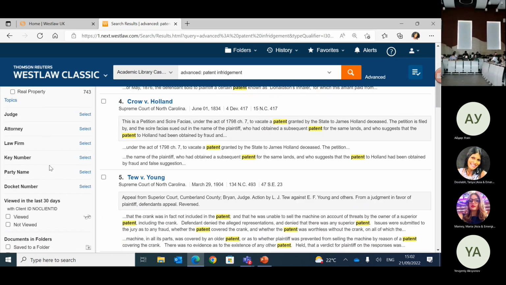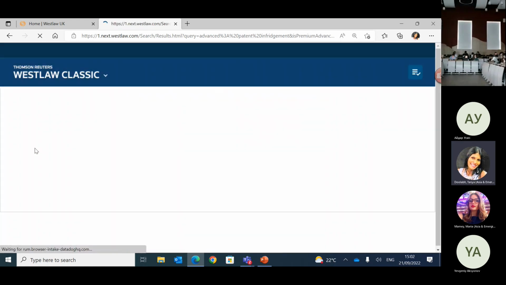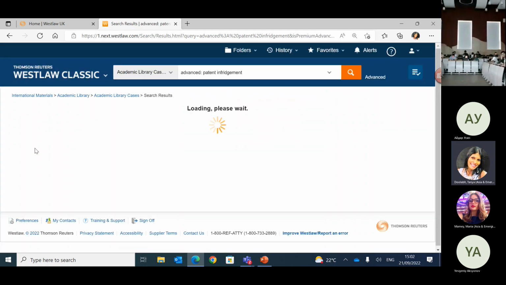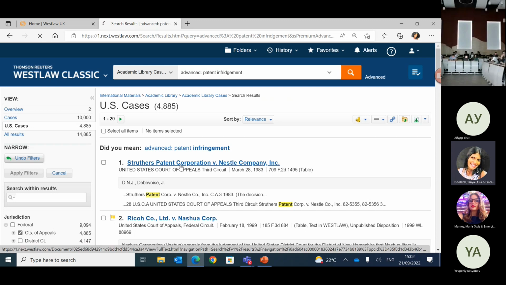Okay. And then I can simply click onto apply filter and I'm able to view the cases in this category. Okay. Now to view the case, just simply select the name of the case.